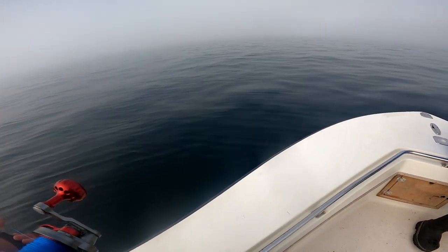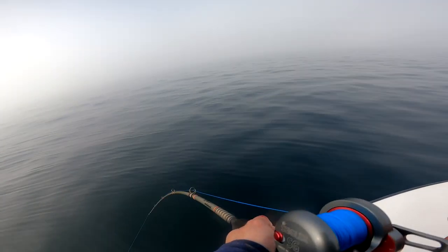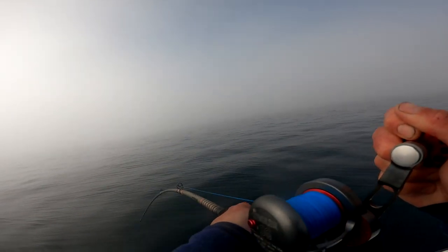Alright, I might have to switch up. Because Becca's got them on the red and you got them on the pink, so I'll put a pink one on. There you go, there you go. That's up. Oh, that was a thick rod. Yo, that's a big fish.